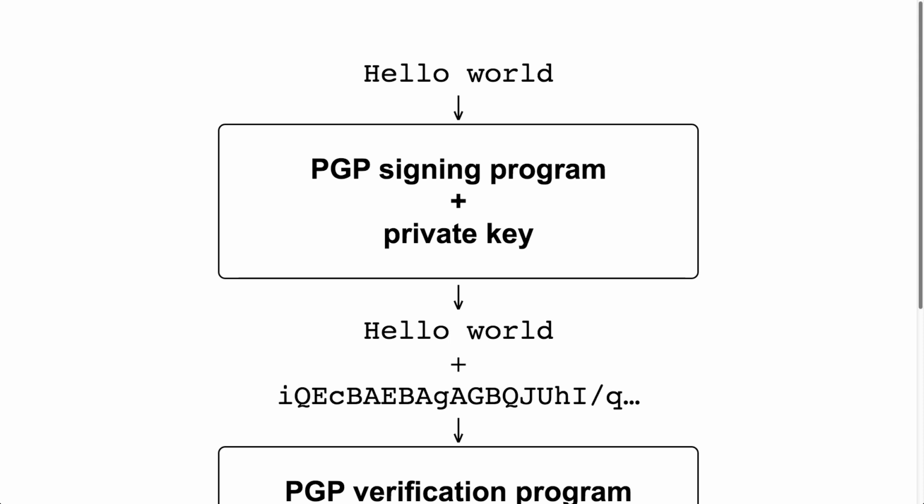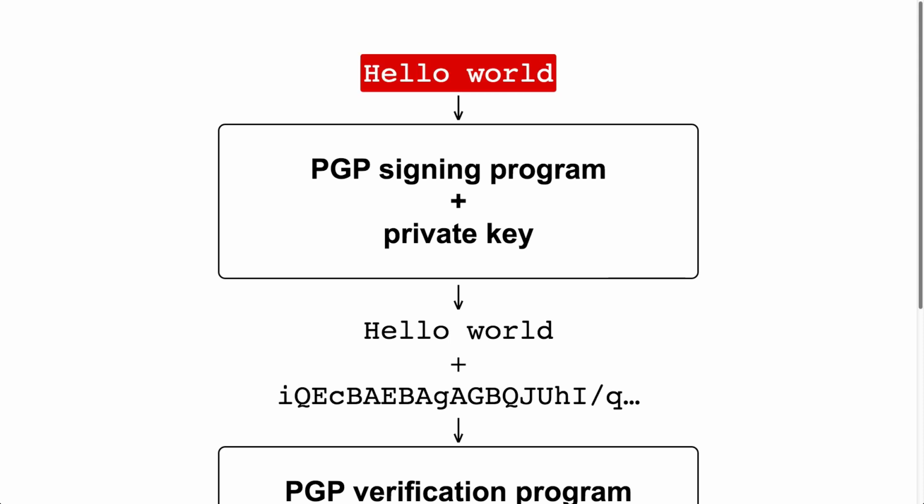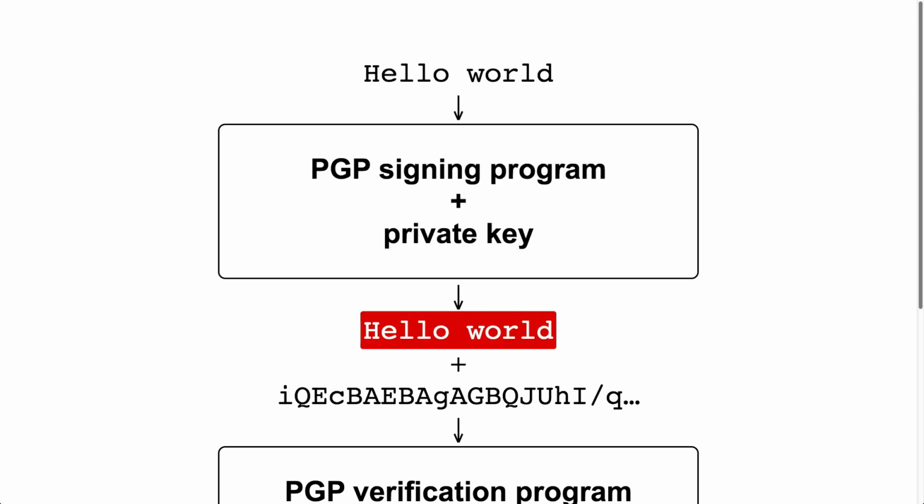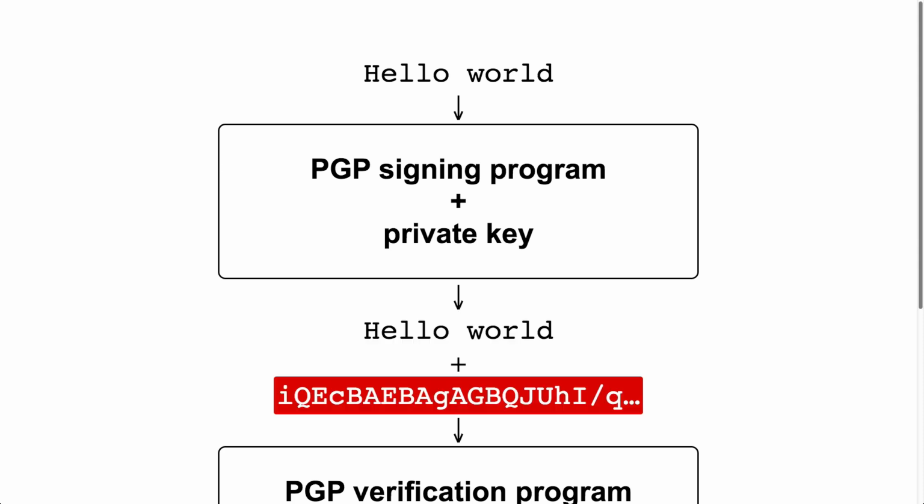So this works in a similar way to encryption, but it's the opposite way around. So you have the plain text document, you run it through the PGP signing program. This time I use my private key, the key that only I know about. And it comes out with still the plain text document. Anyone can read it, it's not been encrypted. But I also get a digital signature, which again just looks like a bunch of meaningless characters.